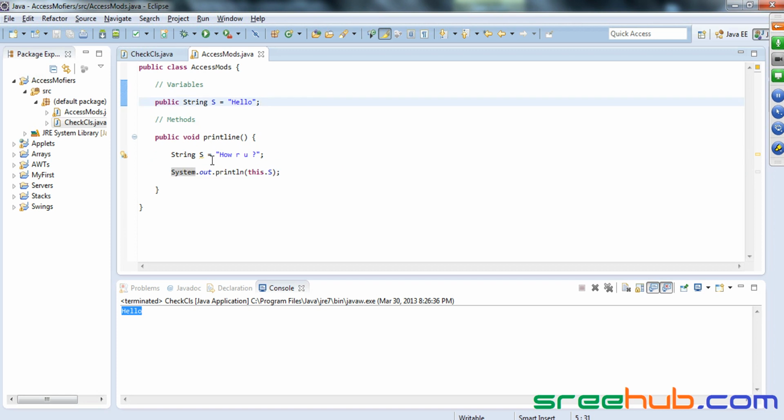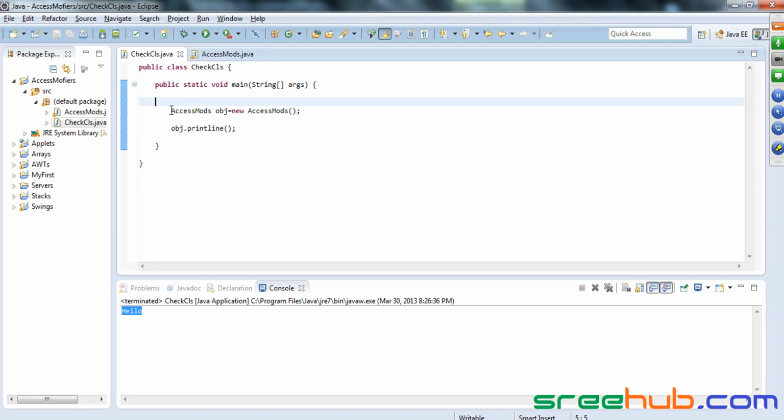What is this? Do you call it a keyword? No, this is a direct keyword. You can see it as maroon. It doesn't come under access modifiers. No, this is not an access modifier. This is a separate token in Java. It doesn't come under anything like access modifier. This always represents the current instance of a class.